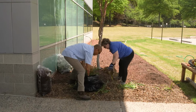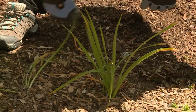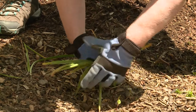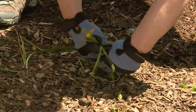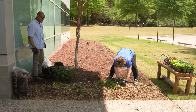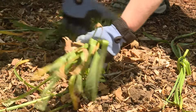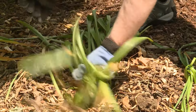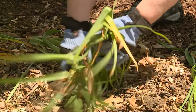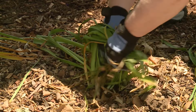Got a few of these daffodils to tie up. You just want to leave them, but sometimes they get in the way, and so I usually just divide them up and give them a little knot to stay near the ground so they don't look so bothersome until they finish getting the nutrients down to their roots. So it doesn't hurt to tie them up, huh? No. The sun can get to them and they can make chlorophyll, whether they're straight or tied.